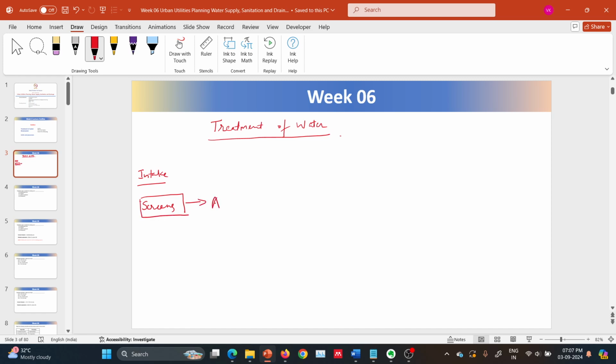After screens, the water may undergo aeration. Aeration will remove the dissolved gases, and if it is groundwater, iron and manganese can be precipitated with the help of oxidation. In aeration, the water is brought in contact with air, and air helps in oxidizing the reduced substances, and it will precipitate iron and manganese. Few dissolved gases which are already there also can be removed with the help of aeration. After aeration it will contain dissolved as well as suspended solids.